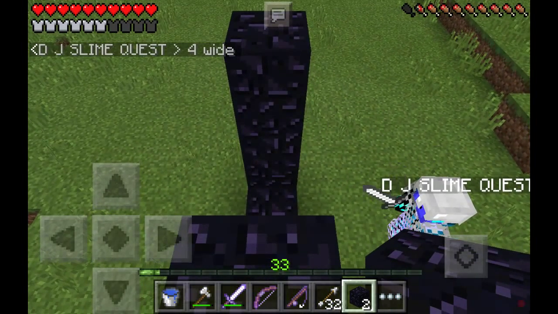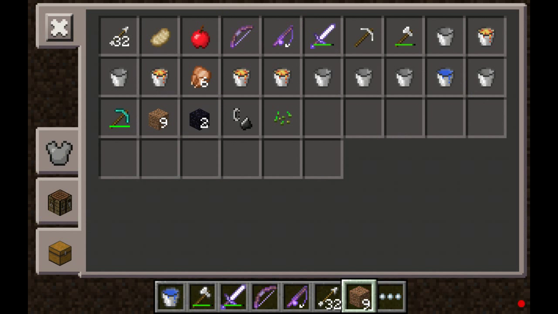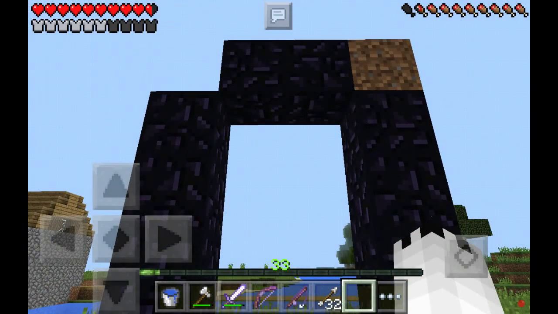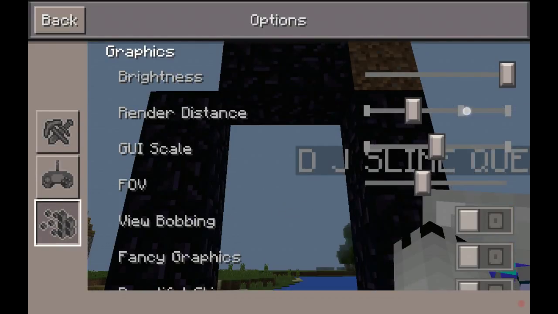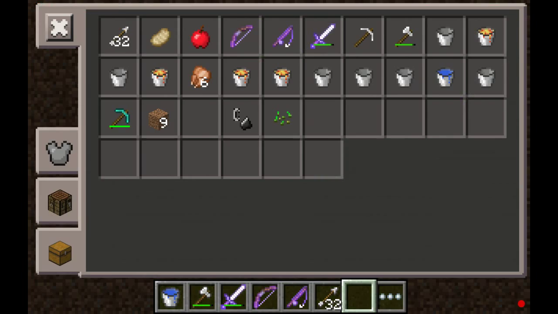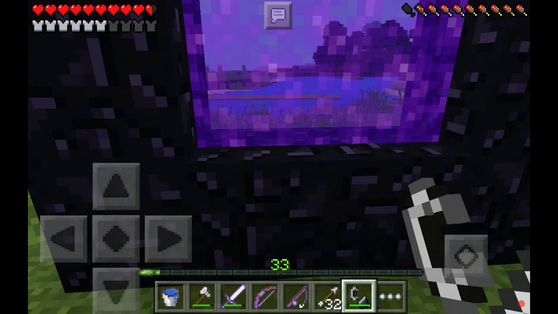Alright. And then we're just going to have to build across. I do have some dirt on me. Okay, let me just put some Nether blocks across like that. Here we go. We should be ready to head to the Nether. Alright, I'm just going to change my rendering a bit. Let me stop for a moment, guys. Alright, there we go. And the render should be up now. Alright, so I'll start lighting the Nether portal. I'm gonna carry this with me. Let's turn it on. Alright, there we go.